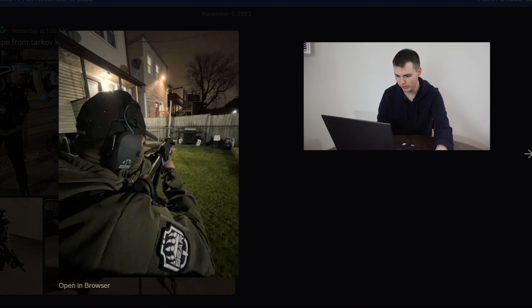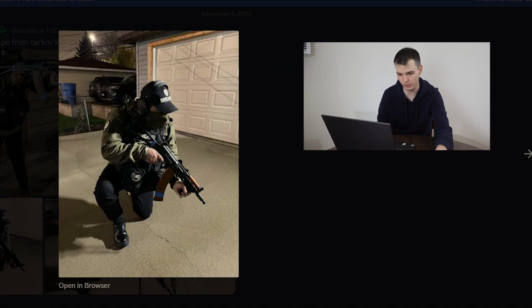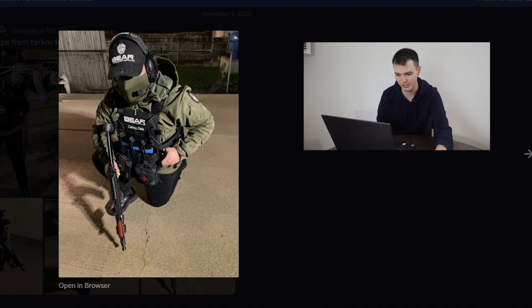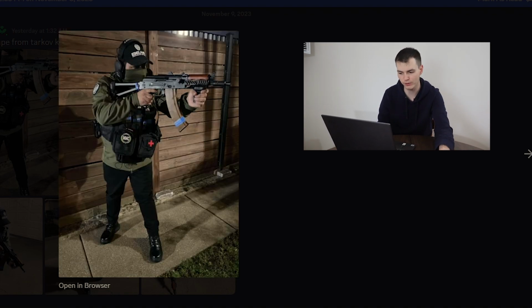But overall, this does scream Tarkov. I hope that your neighbors don't see you playing with toy guns in the front and the backyard, apparently. But if you're into the game, I could see this being cool, just admittedly, because I don't really have a point of reference, because I'm a scrub. If this is what the game looks like, a lot of Airsoft loadouts make sense all of a sudden, to be honest with you.